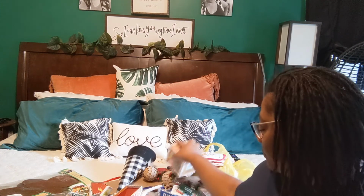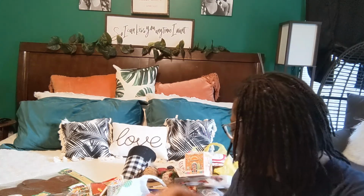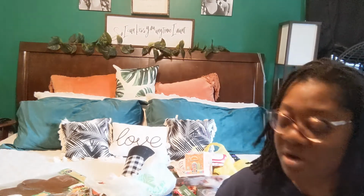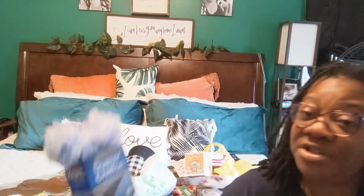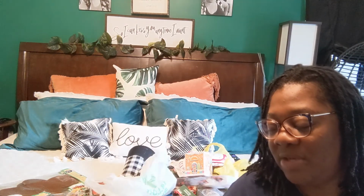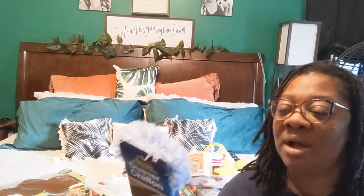And now, I have heard that, I think these are new. I have not seen this kind of duster at Dollar Tree. I've seen the other one that comes in the box. I've showed y'all that before because I use it to make fake snow on my tree. But I've seen another YouTuber talking about these, and she said she used them to clean her blinds, and they work perfect, so that's what I'm gonna use.